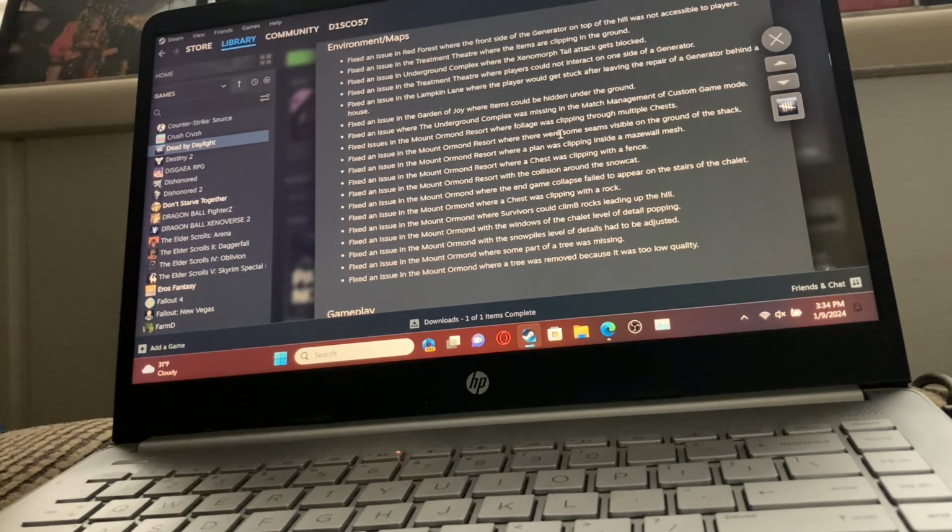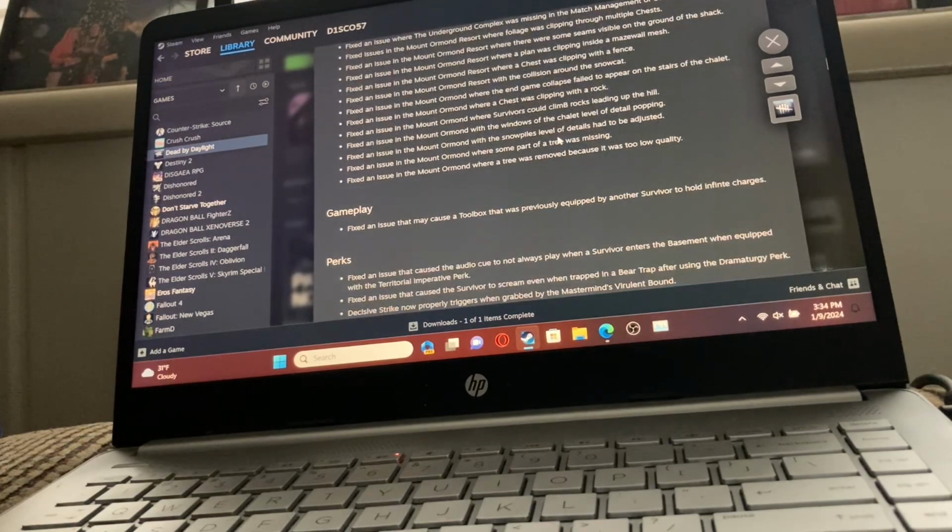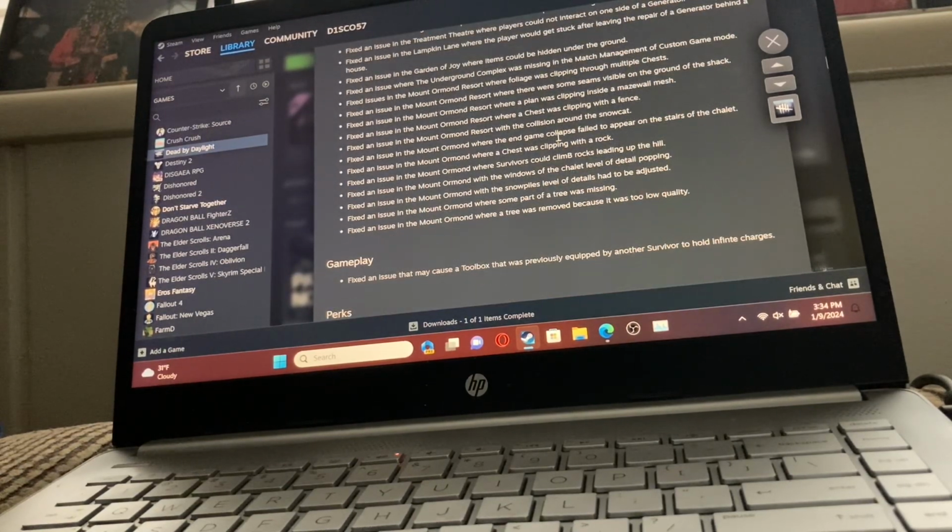Fix an issue on Lampkin Lane where the player would get stuck after leaving the repair of a generator behind a house. Fix an issue in the Garden of Joy where items could be hidden under the ground. Fix an issue where the Underground Complex was missing in the match management of custom game modes.